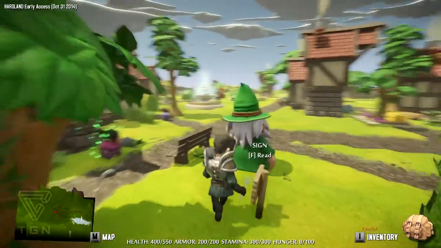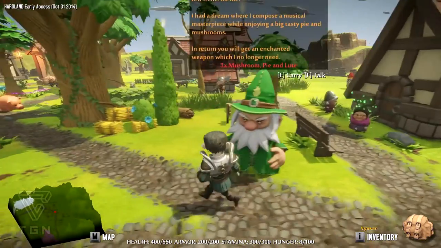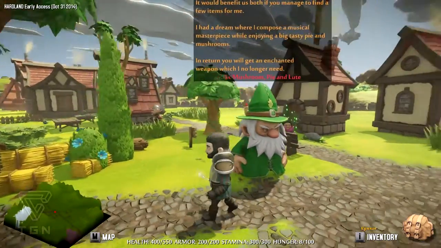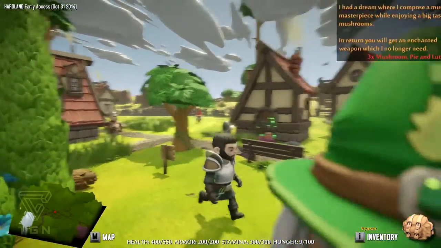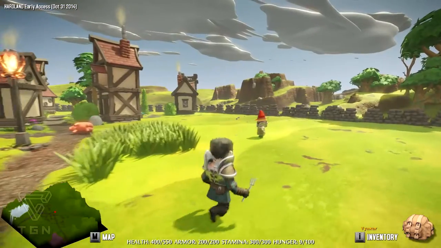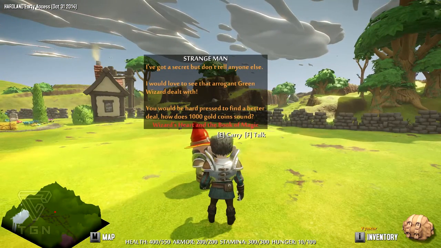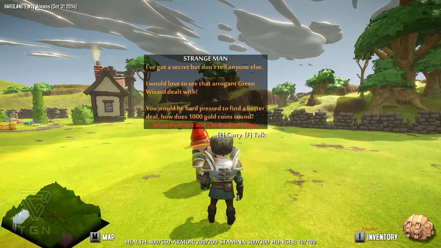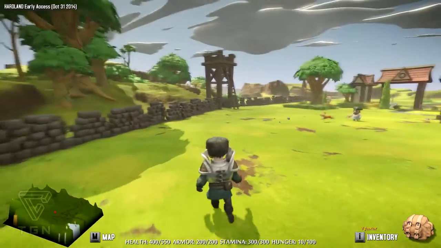Look at this big guy here. Come on, talk to me. You want mushroom, pie and loot. I got big nose and a wonderful art, which I could probably sleep in. Okay, let's see. What does this guy want? He wants a wizard earth and the book of magic. And he will give me 1,000 gold.